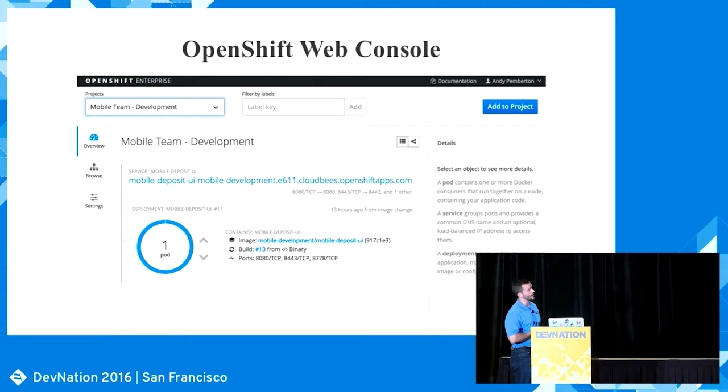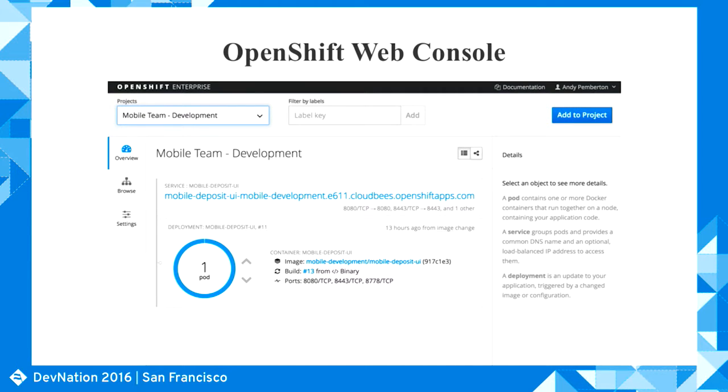We are seeing that my mobile development project has an application, which is really this whole thing we're looking at, with a service that has a route with these ports exposed, running on the following pod or pods within Kubernetes, which are just Docker images under the covers. If I want to, I can poke that little up arrow right there and immediately scale up my application.